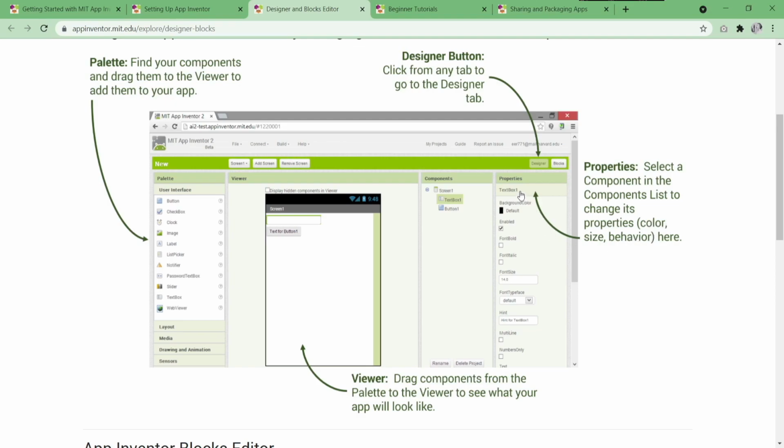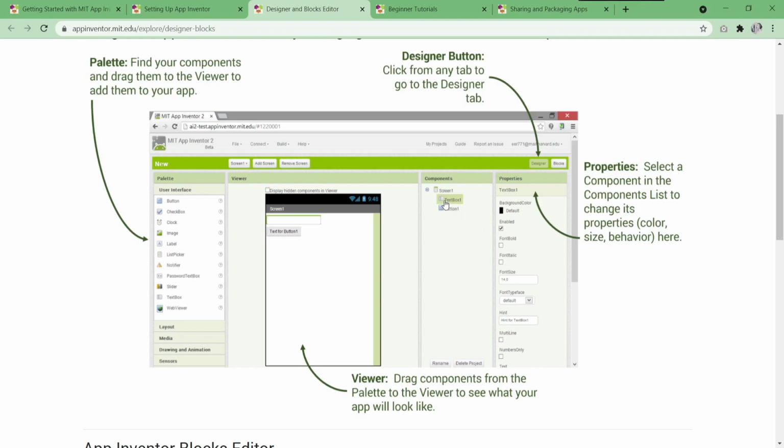So what are the properties for the text box one? Is it color black for the background? The font size, the font typeface, the hint, is it multi-line or numbers only or text?